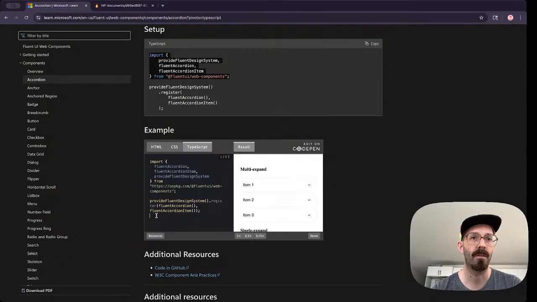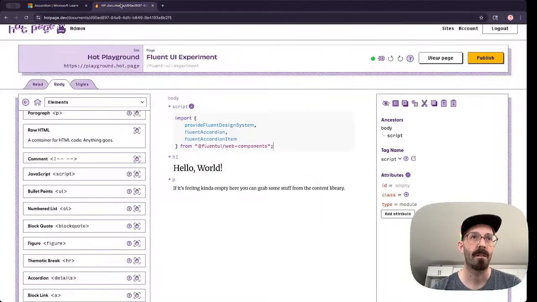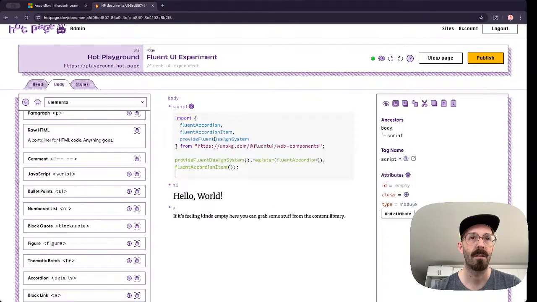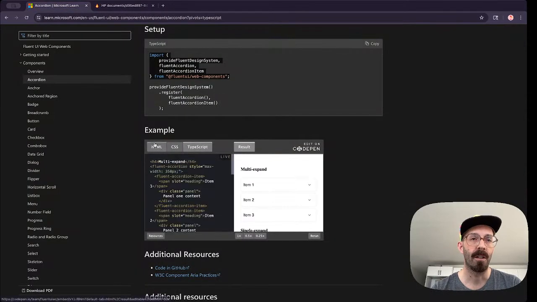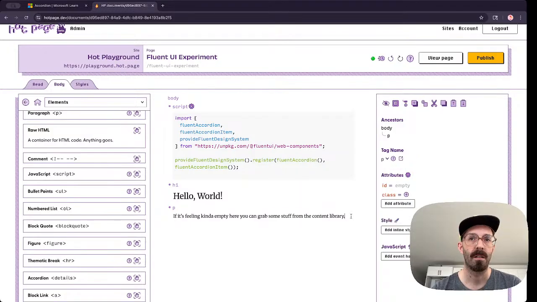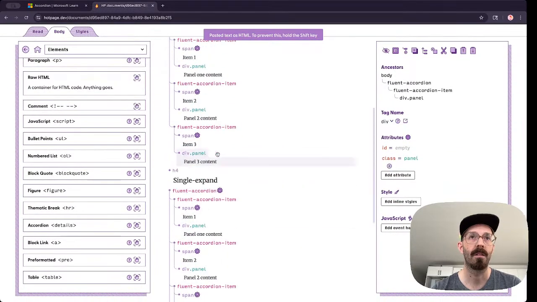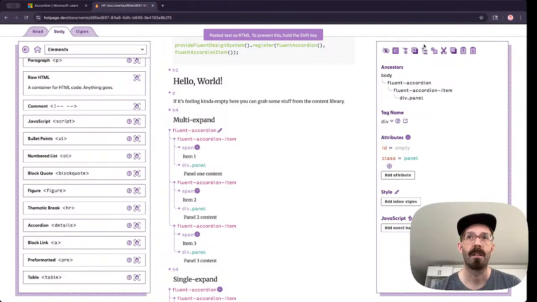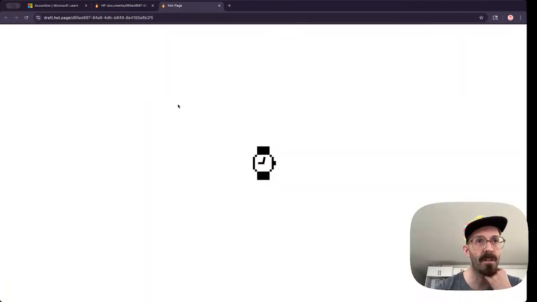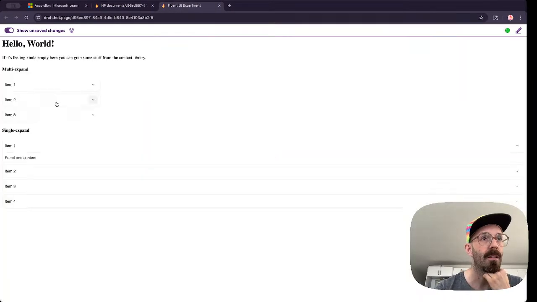Well, we need all of this. And unpackage, yeah, that works. And then what I need here is this accordion logic. And if we look at this page, we should have an accordion. And looks like it worked. That's encouraging.